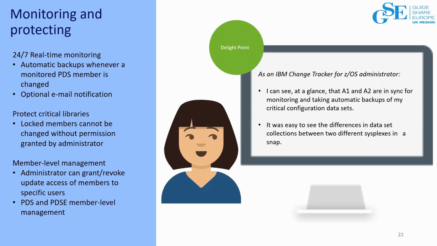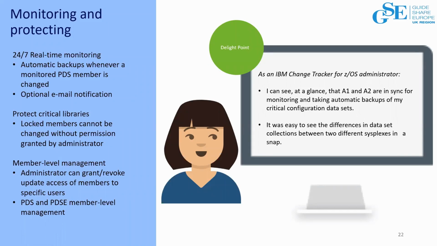So what she can do with Change Tracker is she has the ability to see that automatic backups are being taken. There's also the option of using an email notification mechanism, so that when a change takes place, an email can be generated and sent to a user or group of users to show when something has taken place. That's the initial implementation that was selected to use emails in that case.